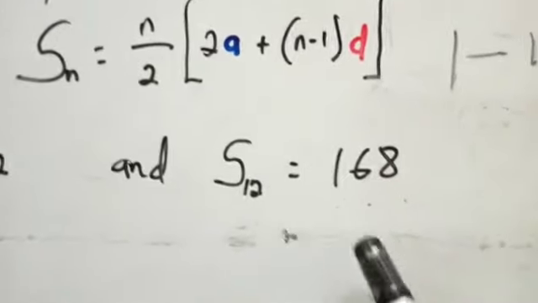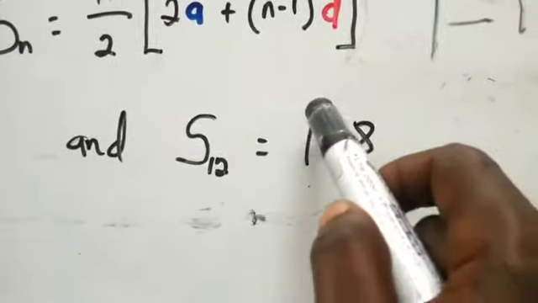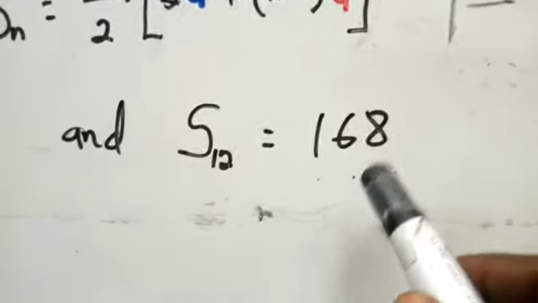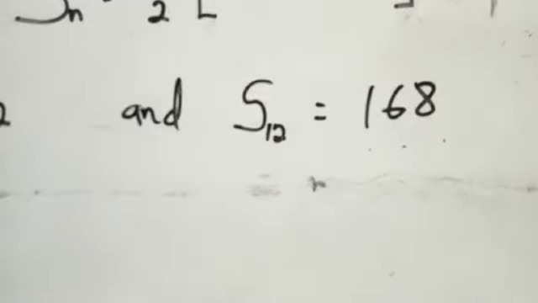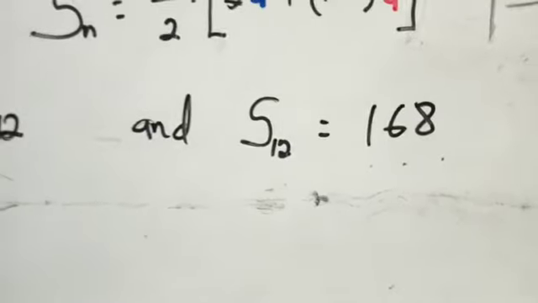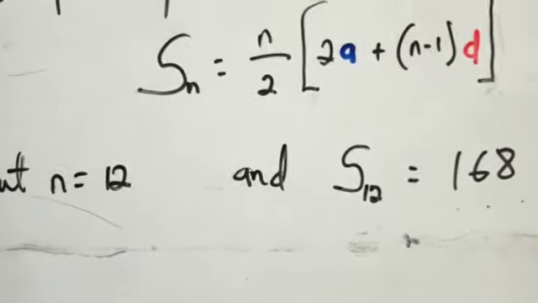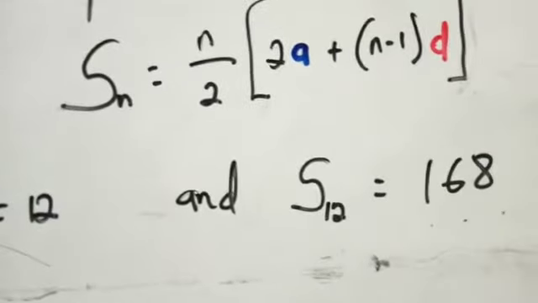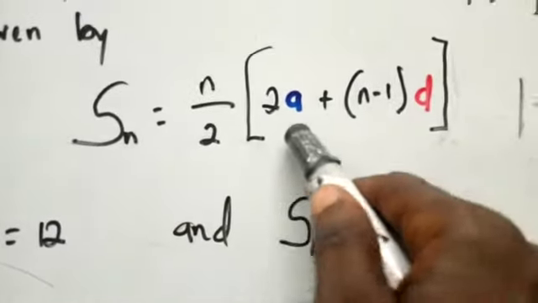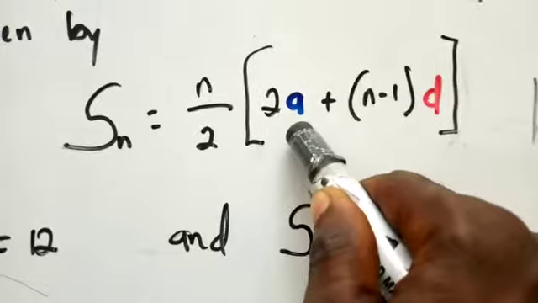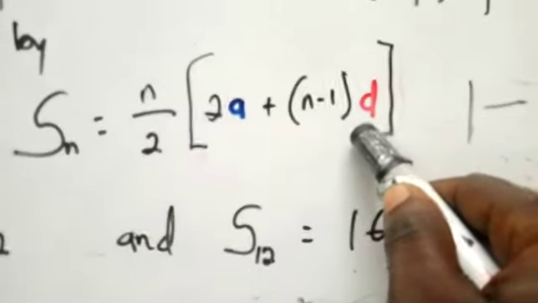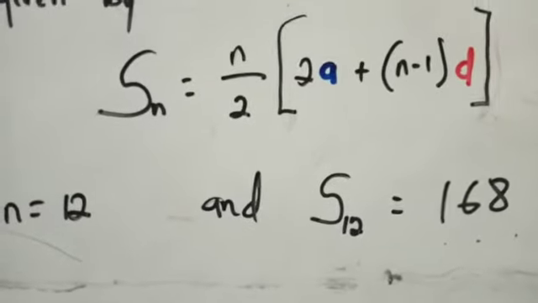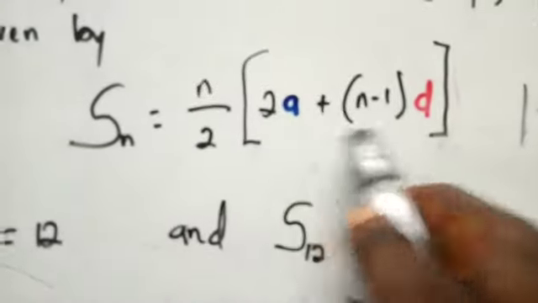And we know from the question that whatever we had was 168. This is not our task. They are asking us to find our initial deposit or initial savings, as well as how much we are saving on a daily basis. So the initial one was the a here from the previous example, and the d here is the amount that we put down on a daily basis, right? This is what they are asking us to find.